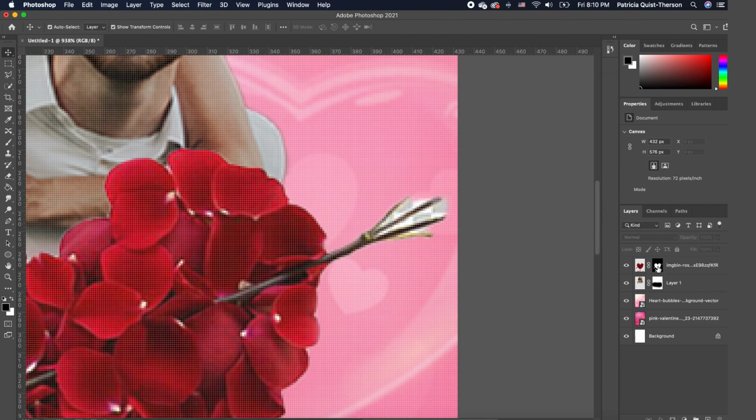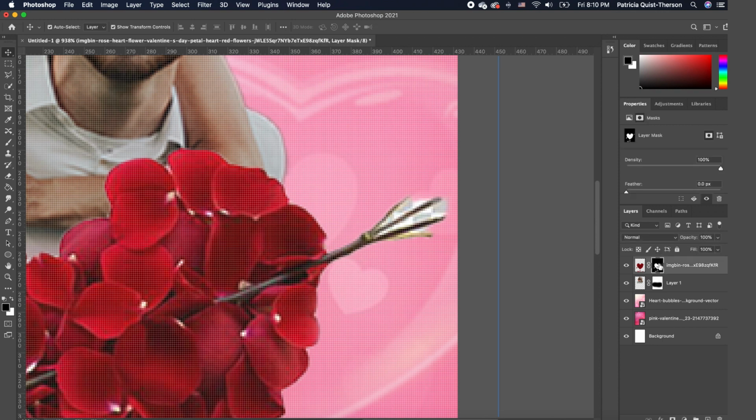and we want to make sure that we click on our layer mask, because we want to hide the white area. We also want to make sure that our foreground is black. We're going to pick up our brush tool, but before we do that, we want to make a selection. So pick up your lasso tool and just eyeball it, trim in this area like so.